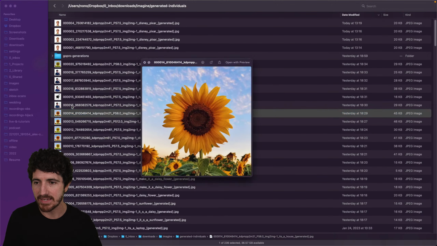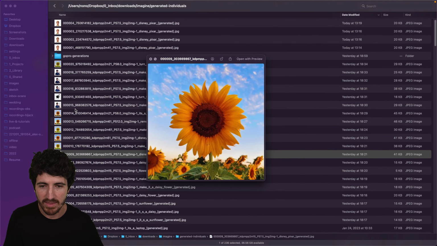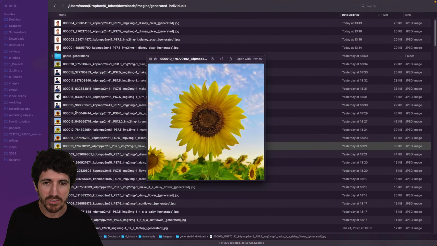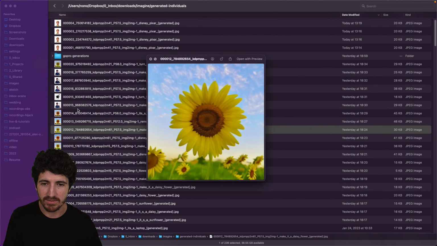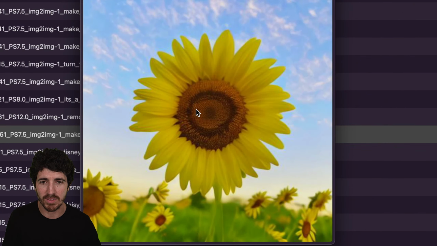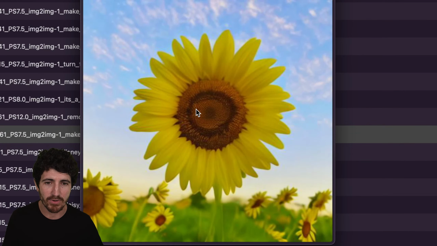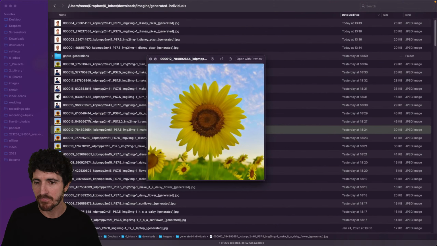If we see it here, these were some of the images that I was testing with. And in some way it works. It's trying to make the original image look more like this, like a sunflower. And this was trying to make it more into something that looks like a daisy. The colors it was respecting, but the flower indeed looks slightly more like a daisy, right? So we have that possibility.